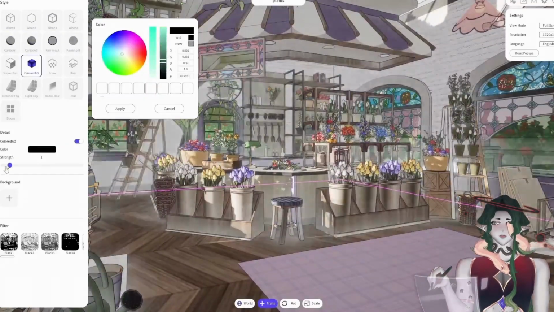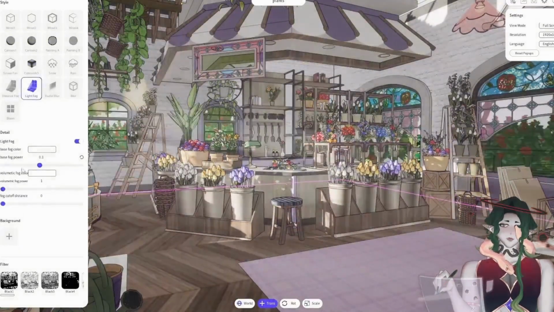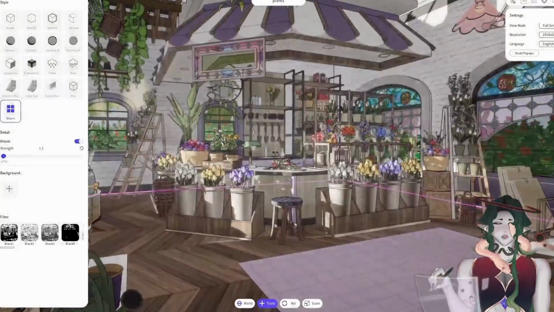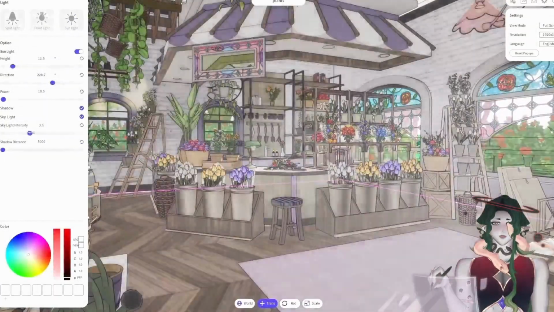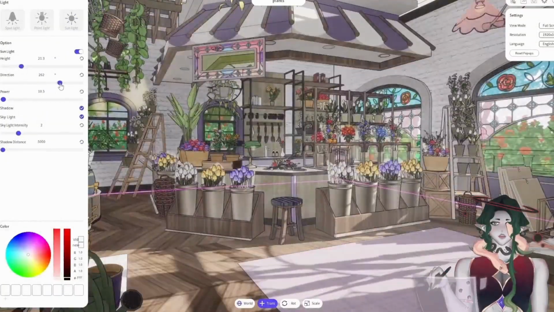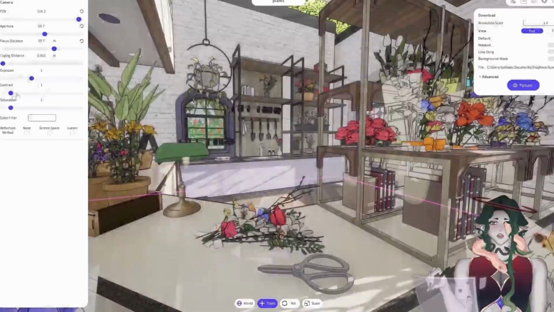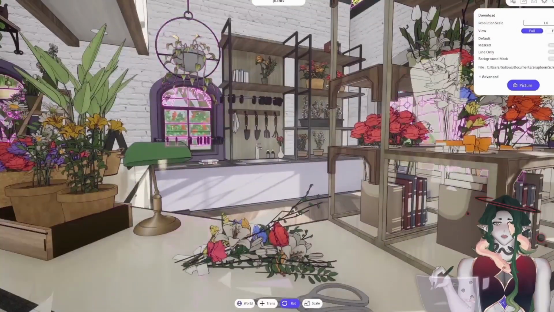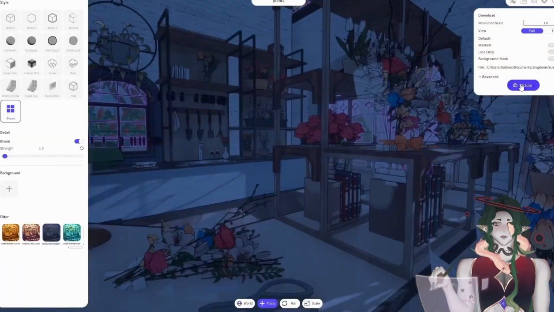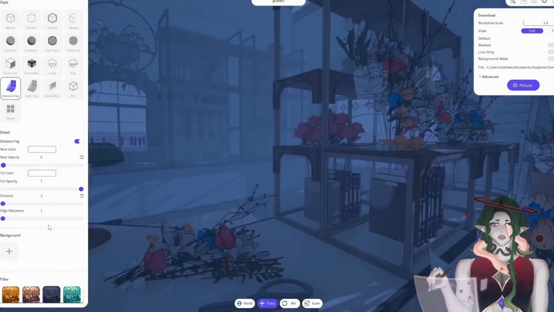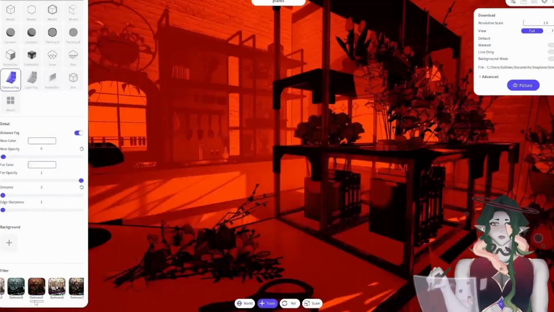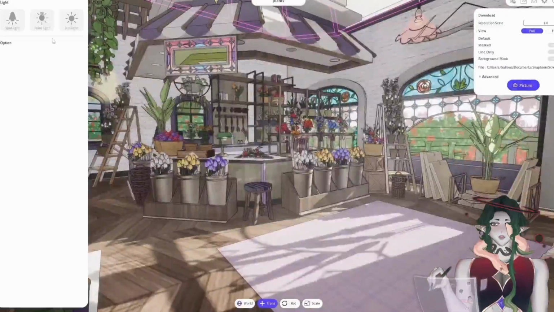Sometimes I will add multiple of the 3D models I have so I can pull in different items to make it feel a little bit more unique to the setting that I'm going into. I love going in, adjusting those colors so that it does feel a little bit more my background as opposed to just popping something in and taking a quick photo of it to use as a background.